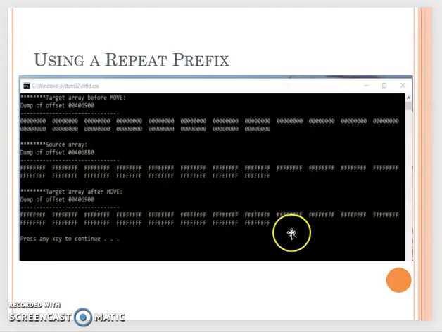So then you will see the output like this. That's the original target array. Then that's the source array. Afterward you will see the target has changed. So that's what we call dump memory to display the result.